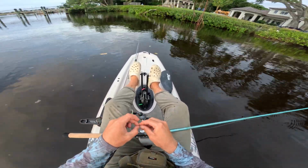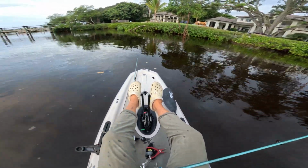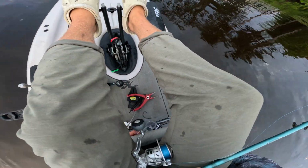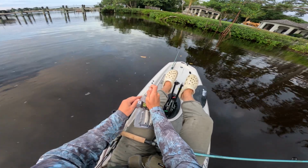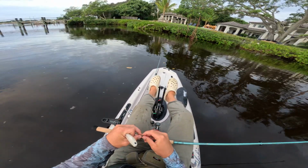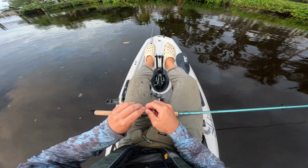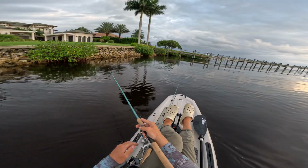Oh man, that was crazy, bro. This is insane. They are chewing this morning. Oh my gosh. This cold front came through, cooling the water temps down, mullet showing up. Just everything you could want for a nice snook bite during the daytime too. It can be super tough, but they are definitely doing it right today. Let's get in there and hopefully land one of these fish.